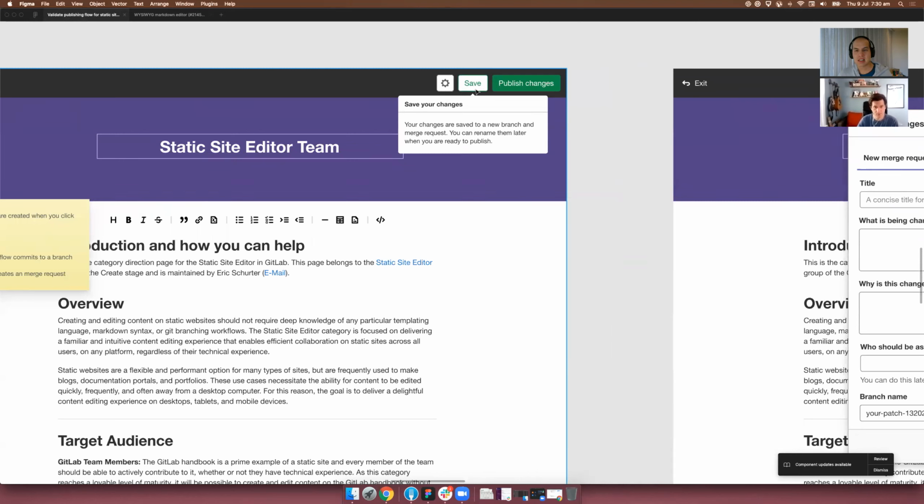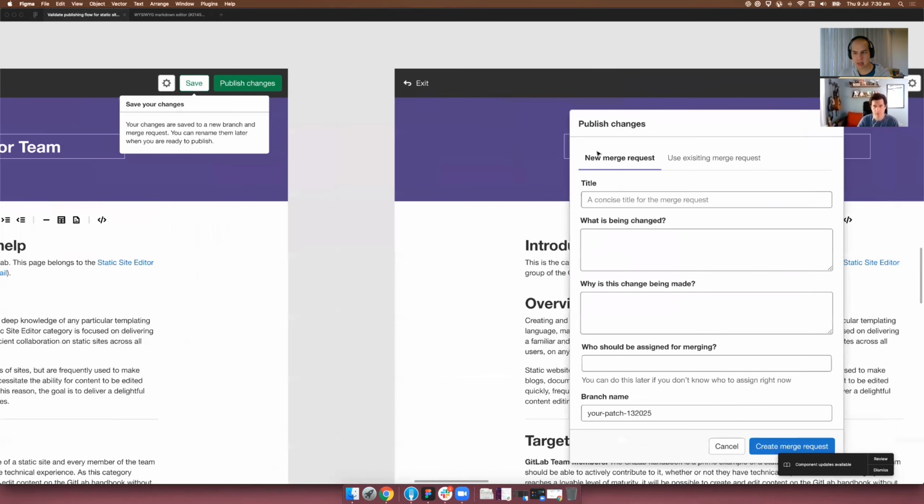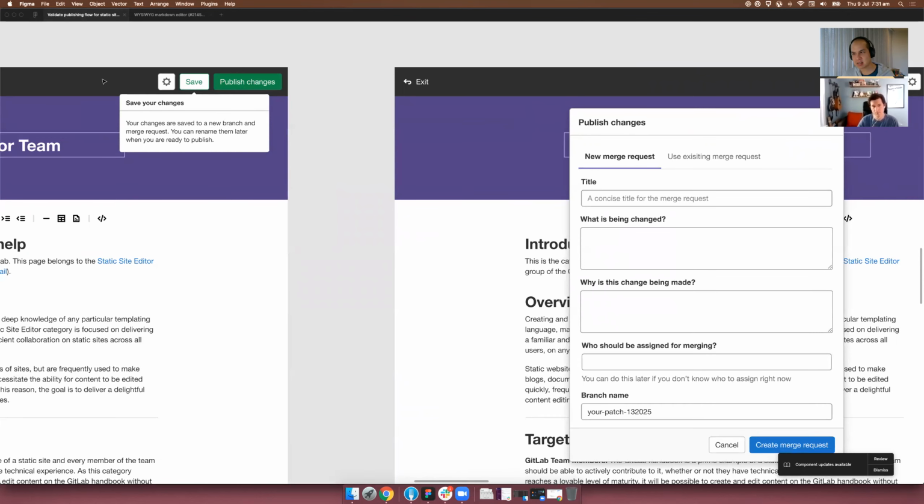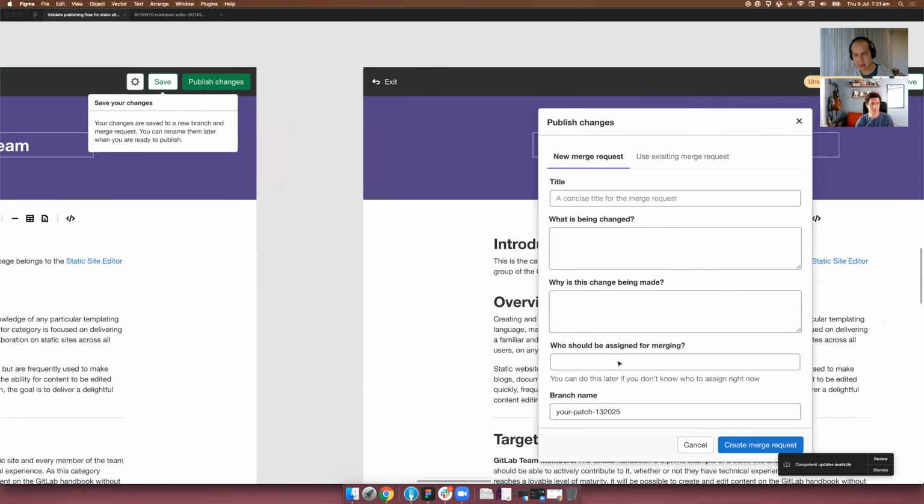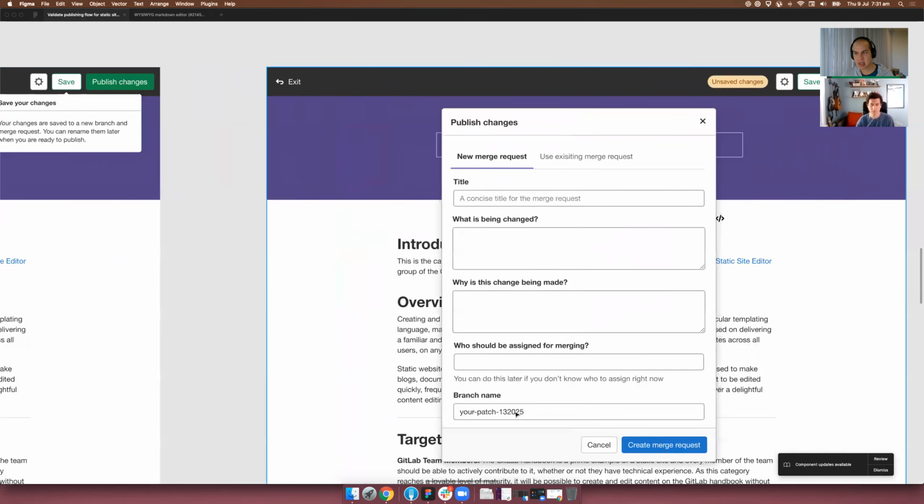What I'm thinking right now is that save just creates an auto name, and then you could change it later when you're ready to create the MR and stuff. You can rename a branch if necessary in Git. So I think that might be useful, because save just saves stuff somewhere. And then there probably needs to be some feedback on the screen to say that your changes are being saved to this magical branch somewhere. When you hit publish, that's when I think you can edit and change the branch name if necessary.